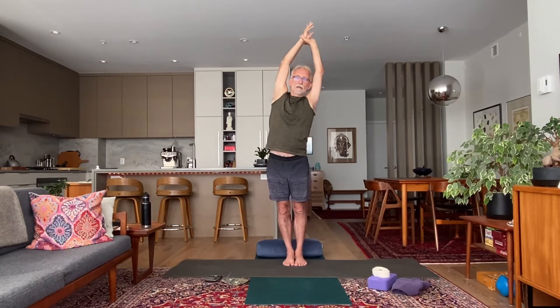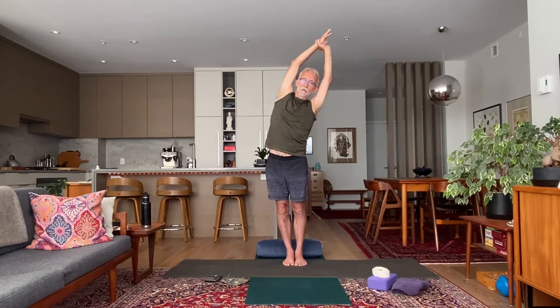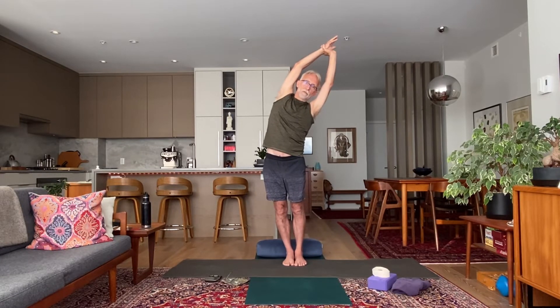As you inhale, come back up, keep your hands lifted, separate your hands, settle your shoulders. Inhale, reach up holding the right wrist, and exhale over to the left — extending through the left side of your torso. Draw your abdomen in, feel that sense of extension through the right rib cage, letting things soften. Up shoulder a bit forwards.